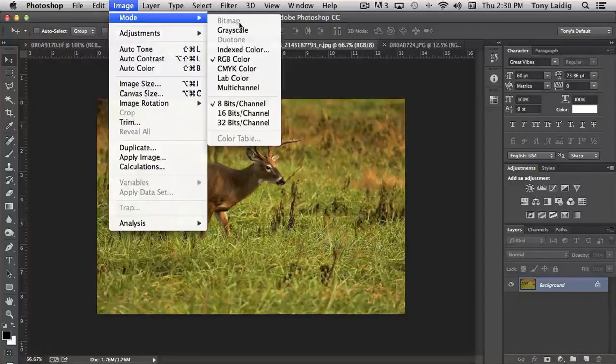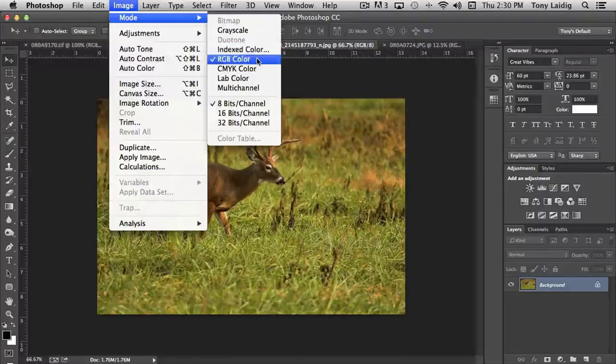duotone and bitmap. So you'll notice that by default the photograph we have here is in RGB color, and that's typical most of the time. And for any web work that you're doing, most of the time RGB is fine. In a few rare occasions, especially if you want to create an animated GIF image, you will want to switch it to index color. But quite honestly, those are falling more and more out of style, and so it's a very rare occasion where you would actually use index color.